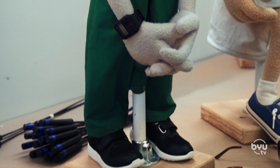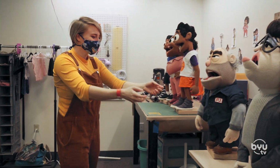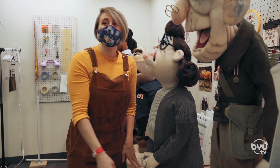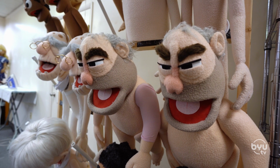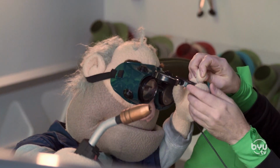A costume does contribute to a puppet's character in that it tells you something about them before they even open their mouth. That's my philosophy. Clothes make a statement, costumes tell a story. So for instance, with RJ, I want to make sure that later on he'll have stains, he'll have age, you can see his boots are starting to get some smudges on them. I want you to smell him before you see him.